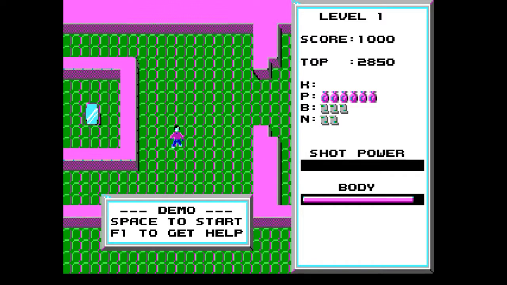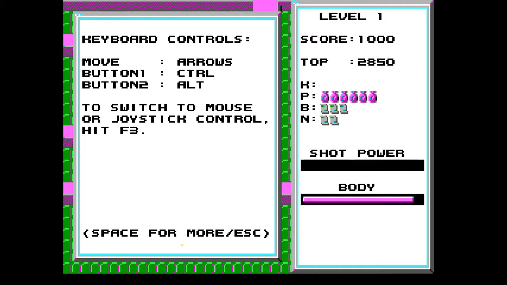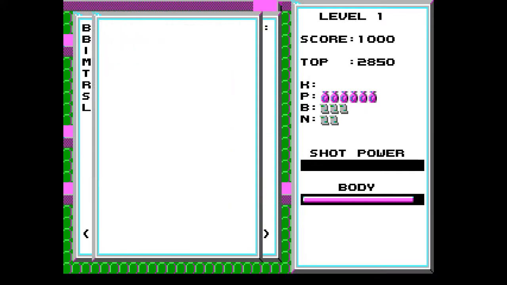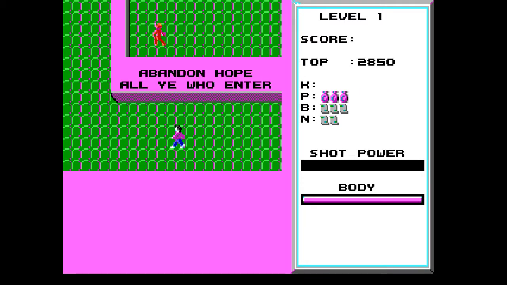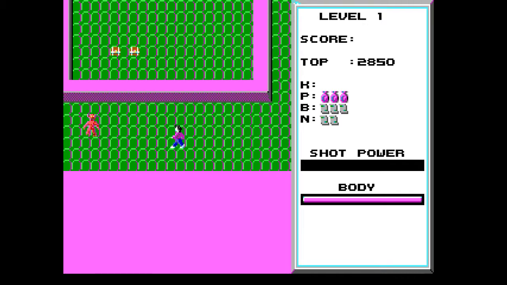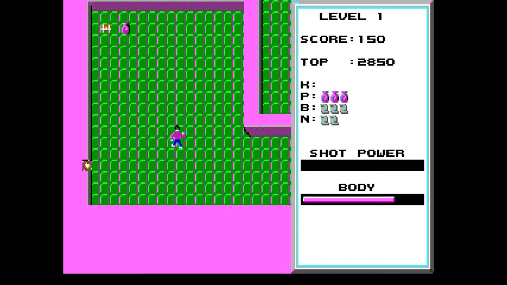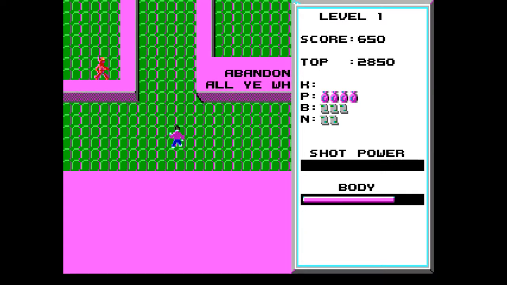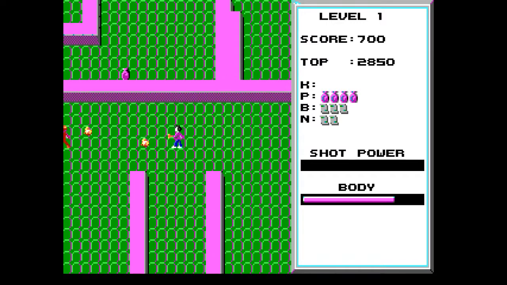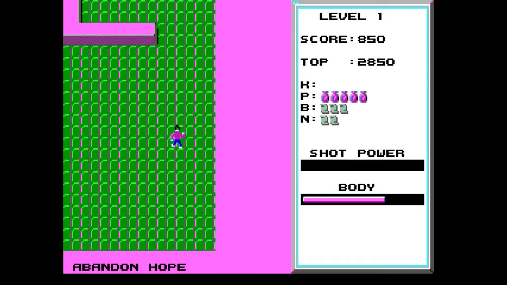So let's go ahead and get started here. Controls. Well, we know what the controls are right there. Control, Alt, space for more, escape. Let's go ahead and go. So abandon hope, all ye who enter there. Ow. And at least it runs at a proper speed. It's not going super fast, so it's not tied to the CPU speed. Good on them for that. I hate old games that did that.